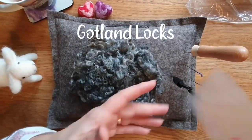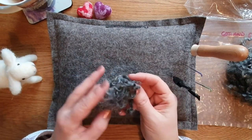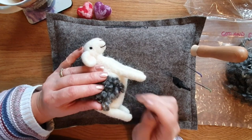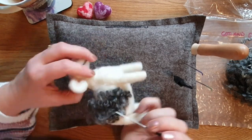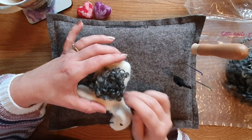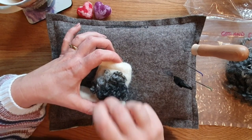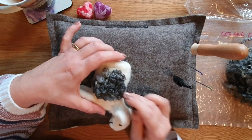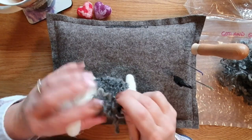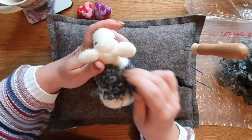These are grey Gotland locks. I got them from West Wales Wool on Facebook, but if you go on Etsy and type Gotland locks there are loads. This is 50 grams - I'll probably be able to do at least two sheep, maybe three. You just take a bundle and needle felt through in places - it gives you the curly look. You don't have to spend ages attaching individual locks. They just start to felt to the wool and stick really well. Sometimes I rub my finger over just to check. Take a bundle, not too large, so you can control where you're putting it, and needle felt it on.